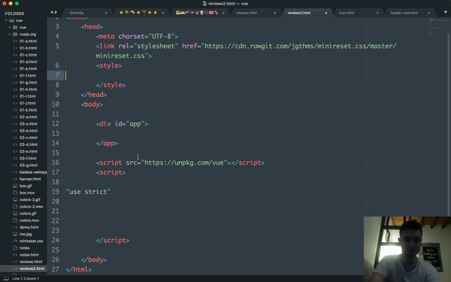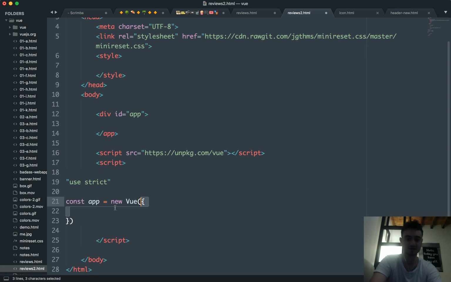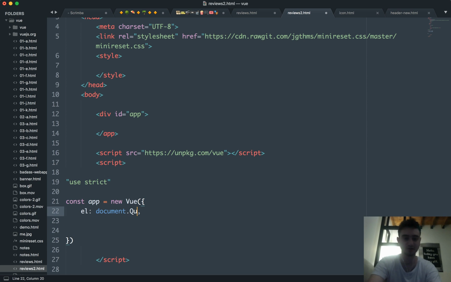Now we can do const app equals new Vue. This is how I'm instantiating a new Vue, and this is where I put the options for Vue. The options are optional, of course, but the ones we probably want or need are el, for element, like I showed you a few minutes ago, where we're hooking into the app. You could do document.querySelector or whatever, because it is just JavaScript, but this is a shortcut. And we have some data, and then we'll put in a list.